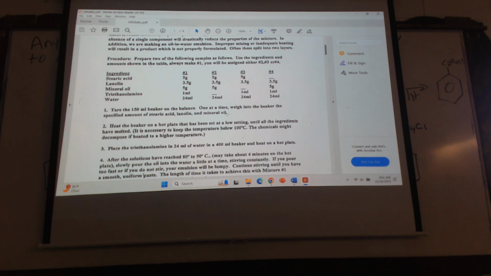Okay, because on Wednesday, one of the things I tried to do was bring out that lanolin for you. And if you have that done already, rather than waiting in line for each and every group trying to get through there, it just speeds up the process. Okay, so you have all these, you're weighing in one at a time.